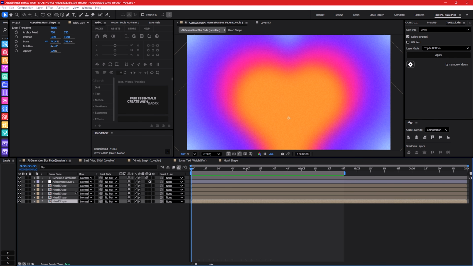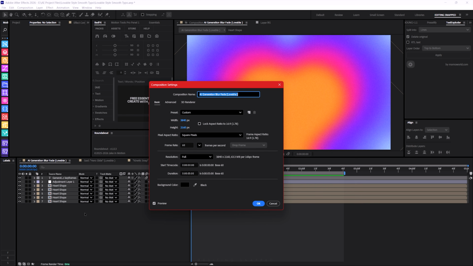And after that, let's go to our main precomp and let's see our main comp settings. Before we proceed further, let's hit Ctrl K to open the settings for this composition. So the composition name is AI generation blur fade, and for the preset I have used 4K. You can go with full HD 1920 by 1080 pixels, and the frame rate is the most important thing you have to know about text animation, especially for SaaS like animations or high-tech animation like tech UI animations. So always use a frame rate of 60 frames per second for the smoothest text animations. Okay, and for the resolution we have full resolution. You can set it to quarter or anything you like, and for the duration we have approximately 5 seconds, and for the background color we have set it as default black. And yeah, we have this.